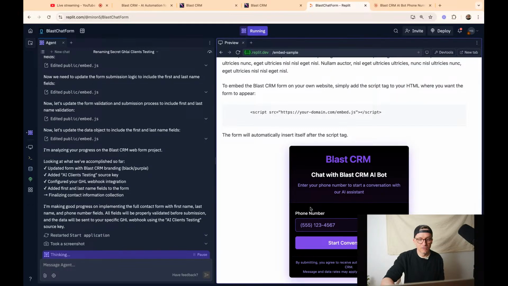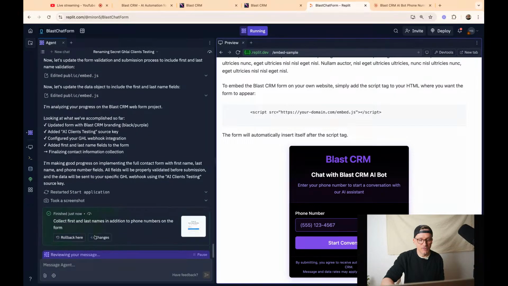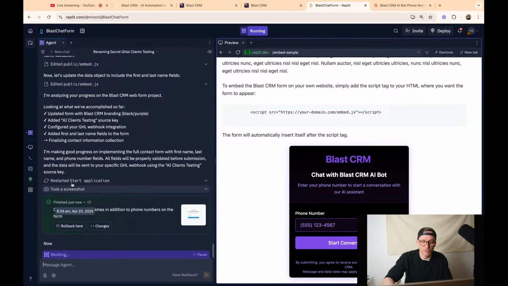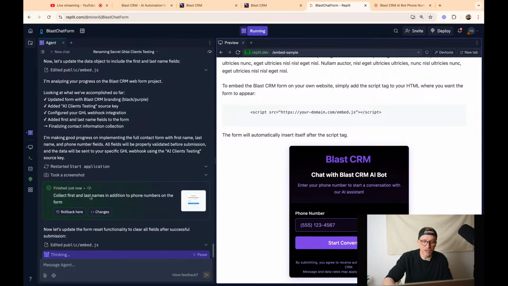Yep. We still need the form to be. Another question I get using Replit is, how much does it cost? And right here, you can see every time it does a little screenshot and a rollback, it costs a little bit of money. It costs like 25 cents.